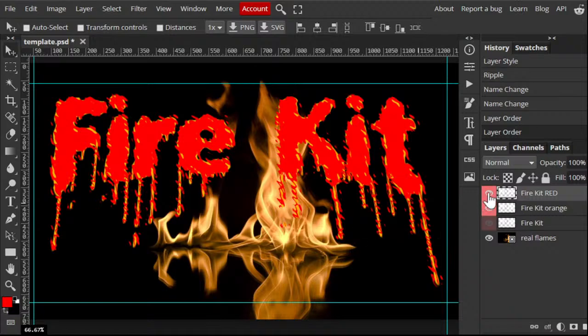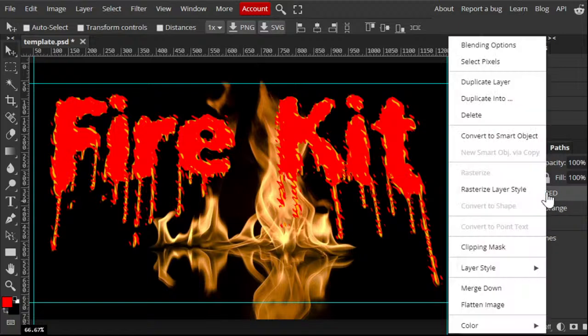So let's see what I can do. Yeah, maybe I'll try to add some yellow in here somewhere. What I'm going to do here is duplicate the red fire kick layer.